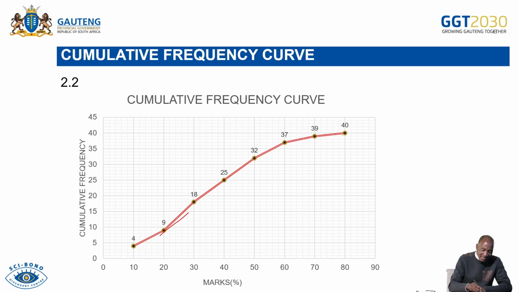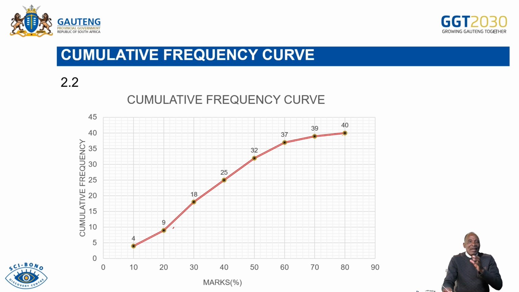Join those points until you get to the first point. You try to connect the points using a smooth curve, not straight lines. And you continue drawing the curve. Don't stop in between, because the moment you stop, you are forced to join them using a straight line. You just have to curve through each point until you get to the first point. Yeah, they may not align properly, but try to form a curve of some kind. Right. Having done this, that's your cumulative frequency curve.